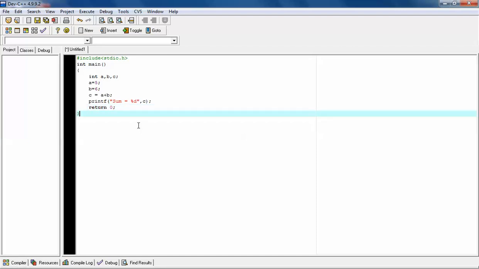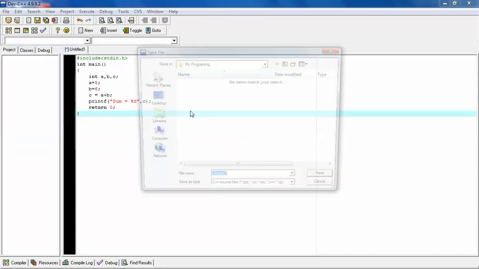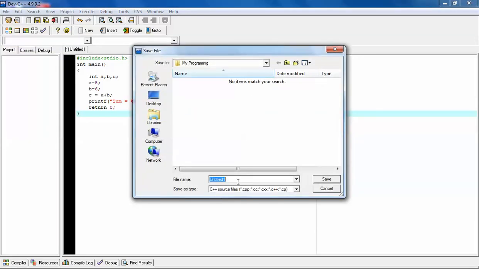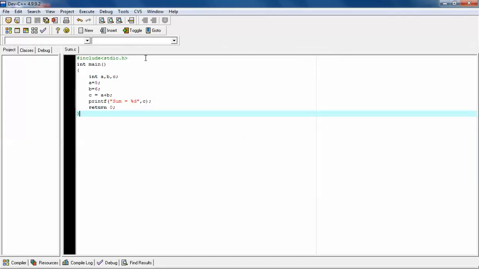And in the next line I'm closing the main. Now I have to save this. Here I'm writing sum; suppose I'm giving the name sum to the file. Also I told you in the previous video that we have to change the save as type to C source file, and see, it's showing what we did in the previous video. Now I'm going to save it. Yes, it is saved because the name came over here. Now I'm going to compile and run.